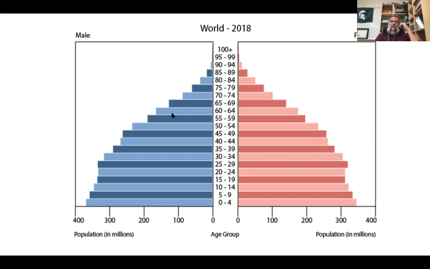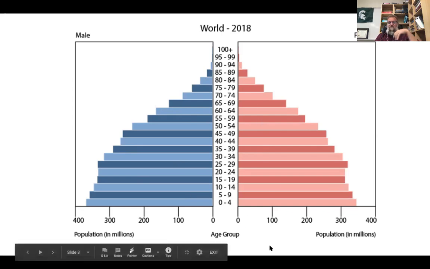So we've got a lot more people that are in their 20s and 30s, a lot more people in their 40s and 50s. You can see life expectancy worldwide is much better. Once you get above 80, it starts to drop pretty quickly, but you can't live forever. But this is just another way that you could look at a population graph.